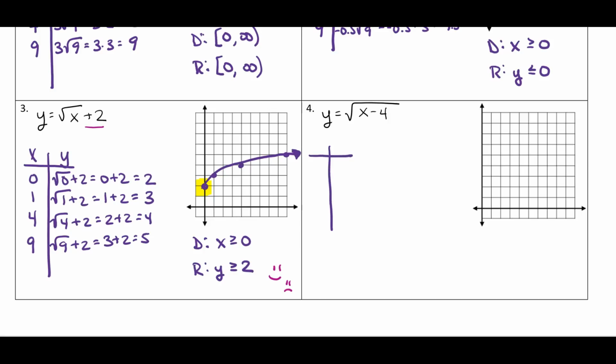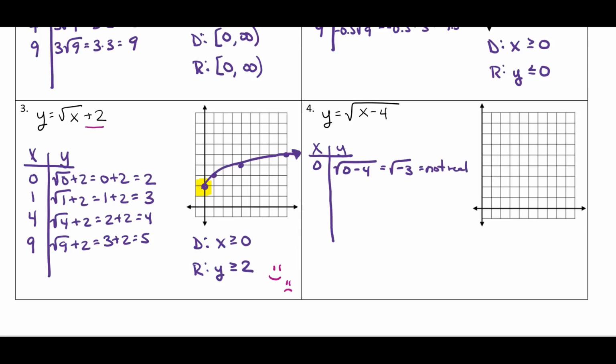This is the only one that has something on the inside with the x. And again, if you recall past graphs, we probably expect this to move the graph left or right, because that's what usually happens when there's a number added or subtracted with the x, a horizontal translation. Now with this, we have to start at a different number, because watch what happens when we use 0. We have the square root of 0 minus 4, which is the square root of negative 4, which is not real. So no longer will our 0, 1, 4, 9 values, those perfect squares, work.